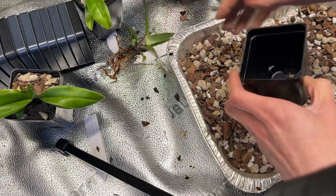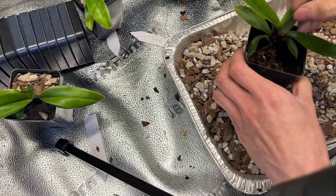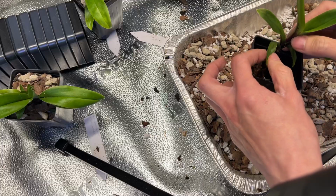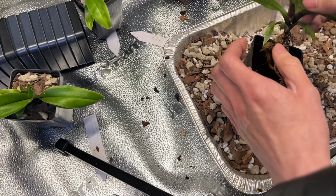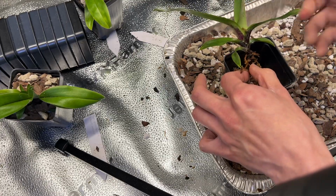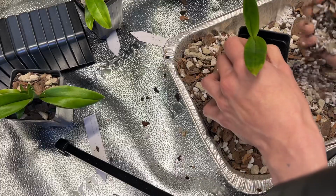Get this last one. So you can see actually on this one, these were leaves from originally inside the flask. See how much narrower they are? And then it grew, I guess it grew like 4 leaves in a year. And each one was bigger and bigger.